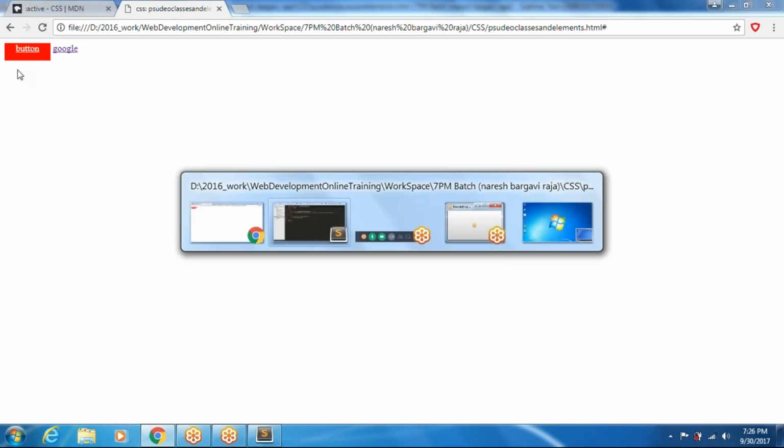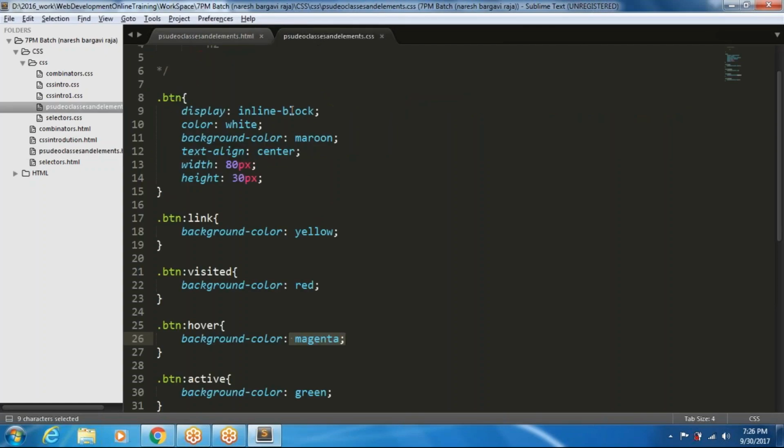Okay, so by using this, you can find different varieties of pseudo classes in CSS. You can change a lot of colors as well. Not only colors, you can change the state. You can shrink. You can reduce the width and height. Okay, you can do some animation by writing some animation classes here.